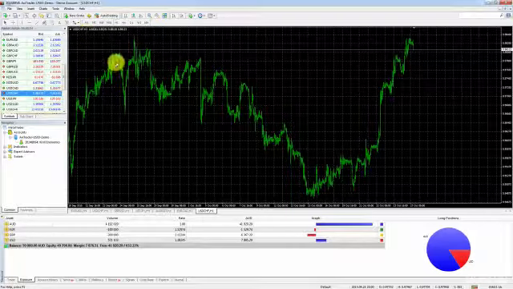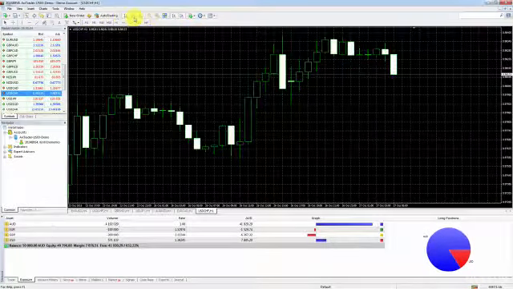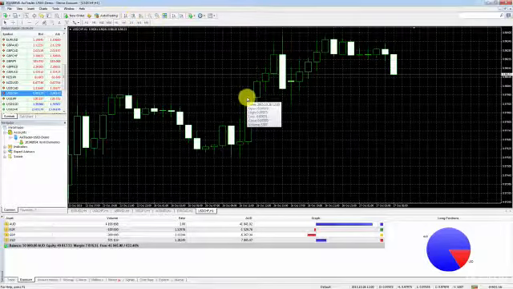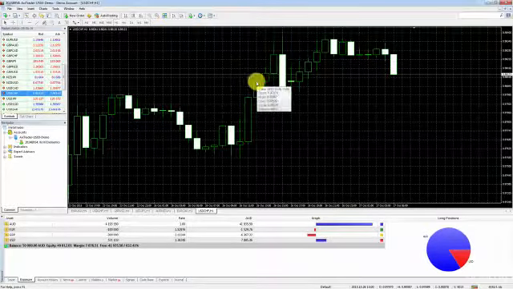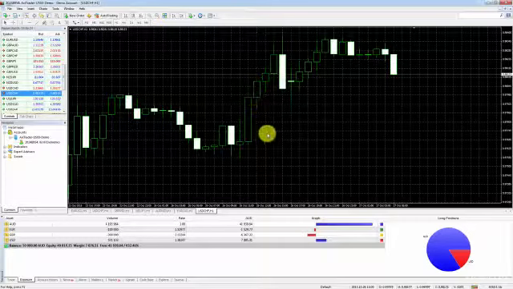So what is a 1 hourly time frame? If I zoom in now and change these to candles, you will see that every single candle here is a new hour. If I put my mouse over this candle, you'll see that here it's 26th of October, 12 o'clock. Here it's 13, so 1 o'clock. Here it's 14. So every single bar represents a new hour.